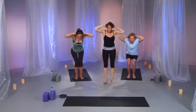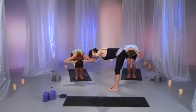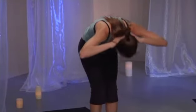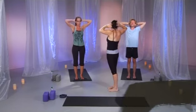Good. Slowly, we're going to take it halfway. Upper body's parallel to the floor. Open your elbows. Nice. Soften your knees. Inhale, come up all the way. One more.